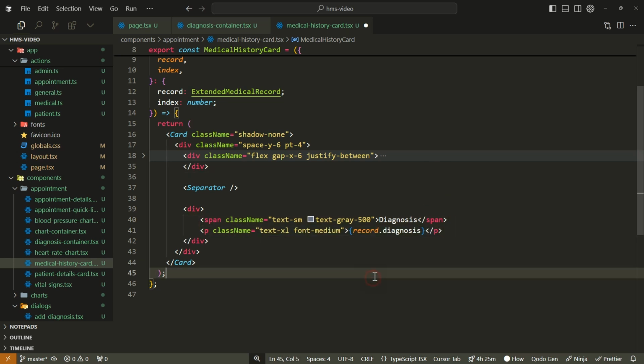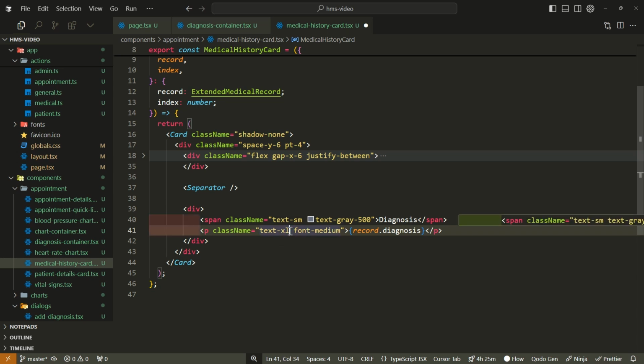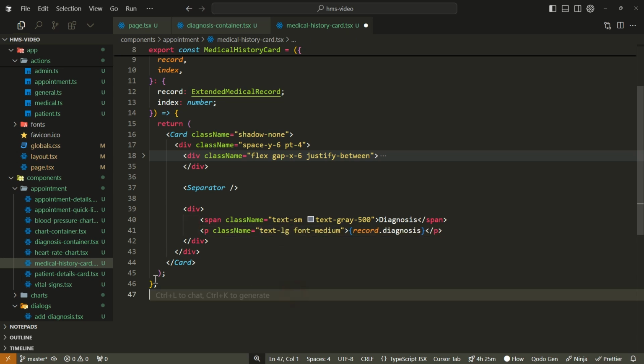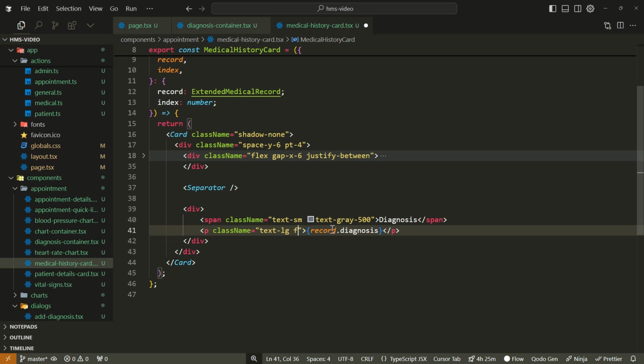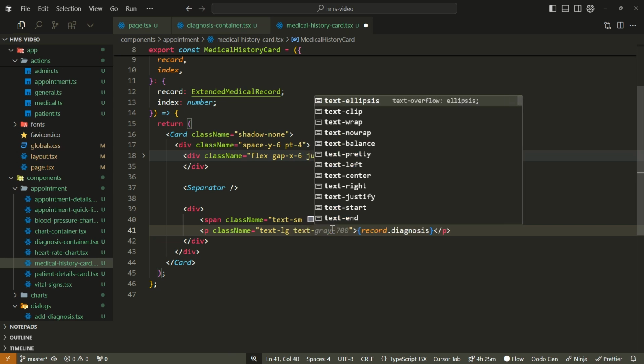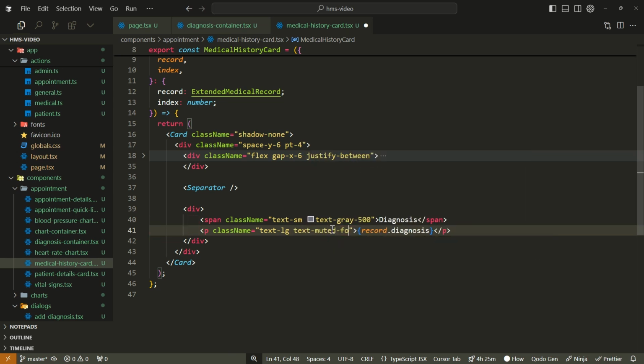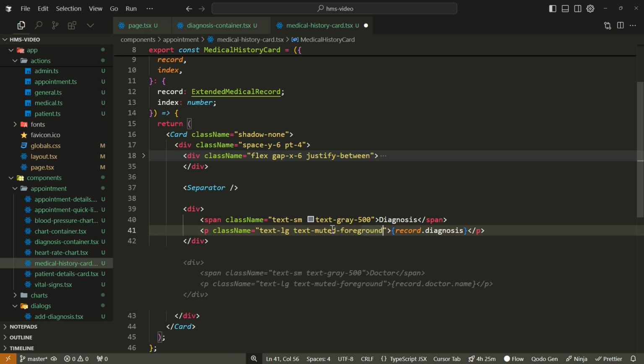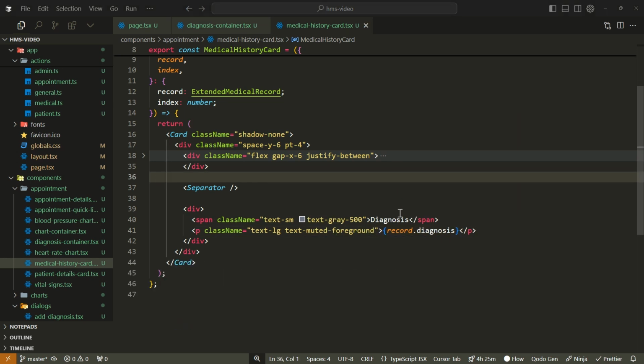So this one will not be that big. So here I'm gonna say it should be LG instead. Great. So LG. Then font I think can be the same, and text muted-foreground. Okay, great. So something like this.